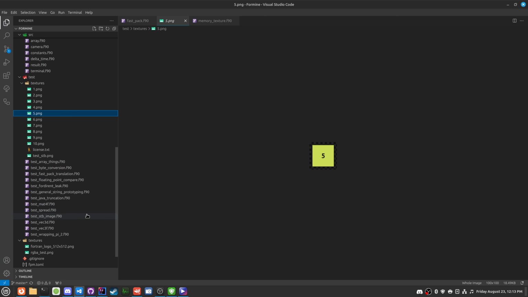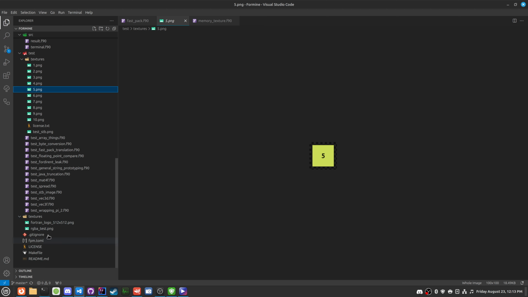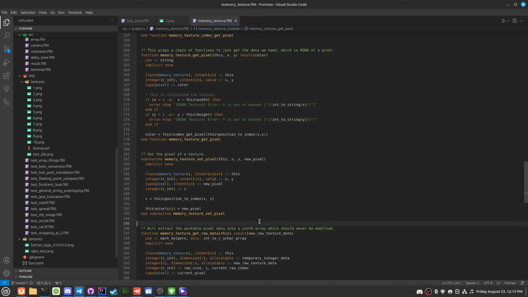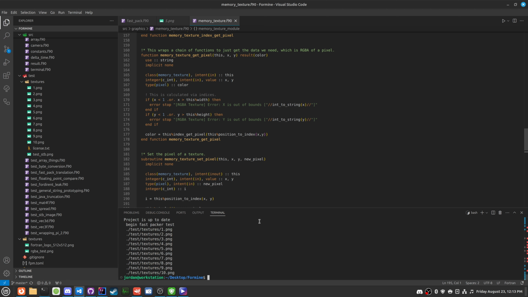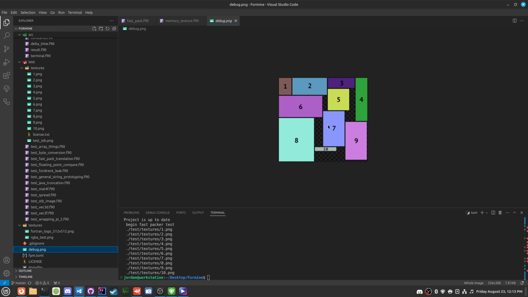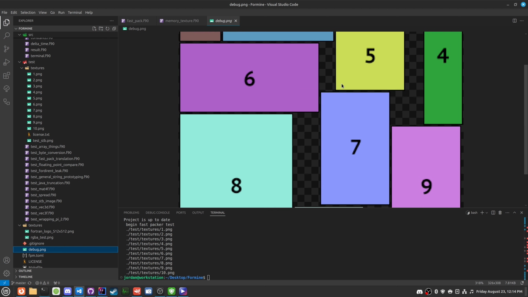But we can run a quick test of this, and it'll just dump a file into the root directory here. So let's do that. So just test it, and it made a new file. And so here's that new file. And as you can see, it's a slightly different algorithm than what I was looking at in the Piston developers texture packer, but it seems to have the same effect.